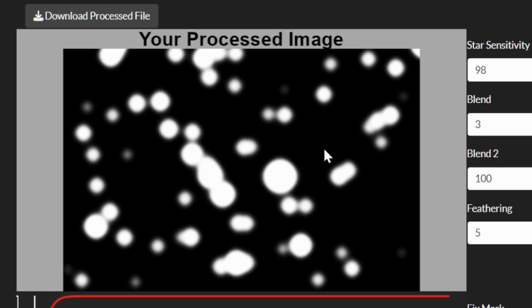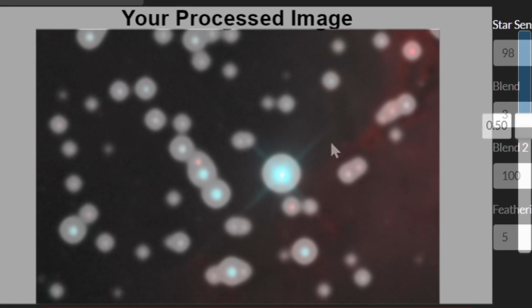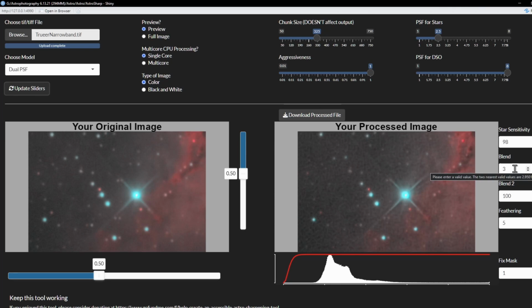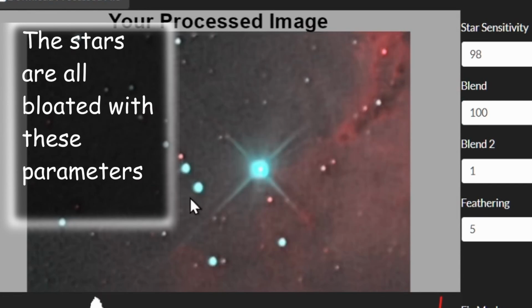Let me overlay the star mask preview on top of the original image so we can get a good sense of what is going on. You can see that the white completely covers each star and even extends a few pixels out. Then there is a bit of gray before it transitions to black. This is what you want to see in most cases. Remember, the blend 1 parameter should probably be a lot lower than the blend 2 parameter. Otherwise it won't work. Let's try breaking it by making it the reverse. See? I told you, it just doesn't work this way.